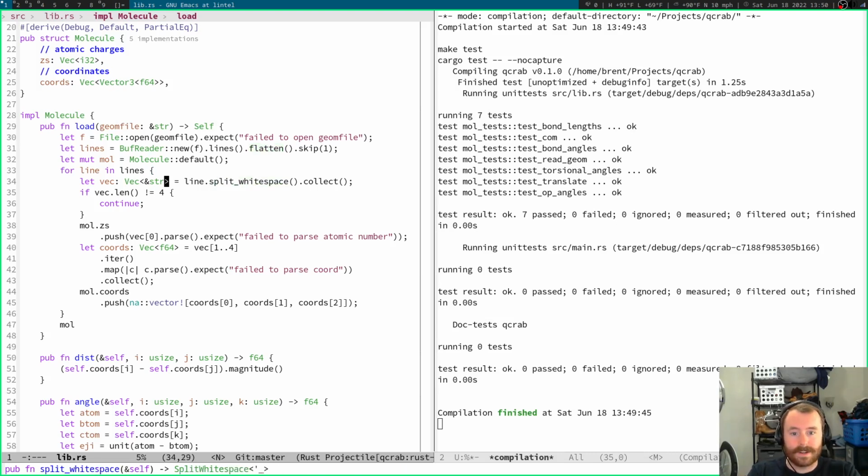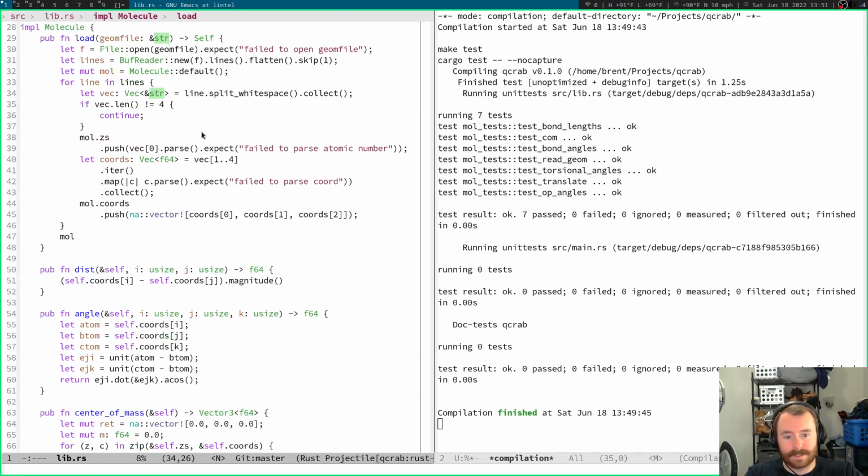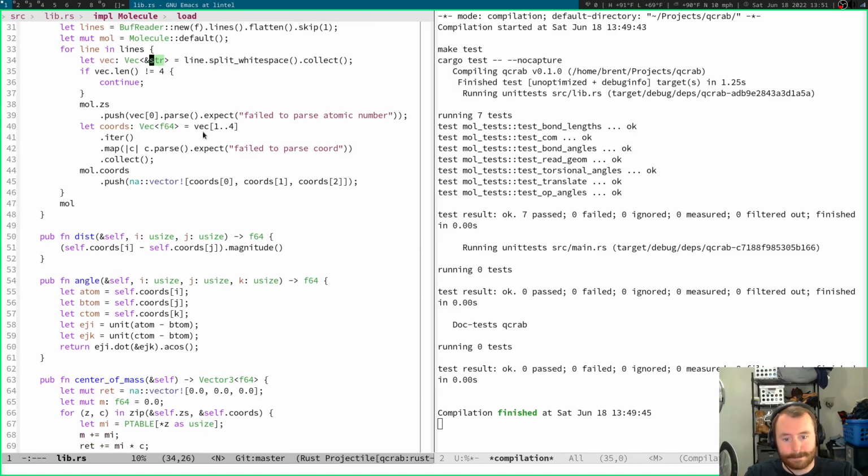Let's see. I also learned that you can just do that, so you don't have to actually figure it out every time. Let's see, parse, expect. This all looks okay. But if you have figured out the types, it's pointless to make that change. Okay, so that looks good. This is a nice little refactor. The distance between two things. Perfect.